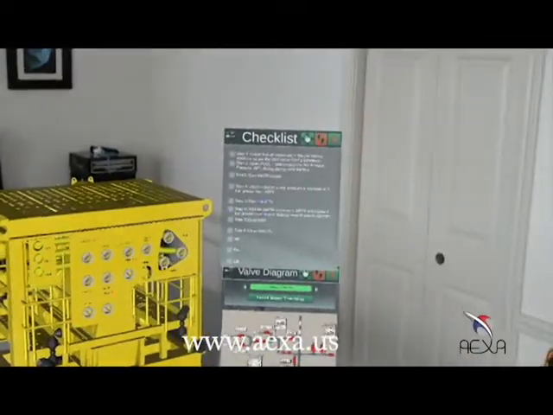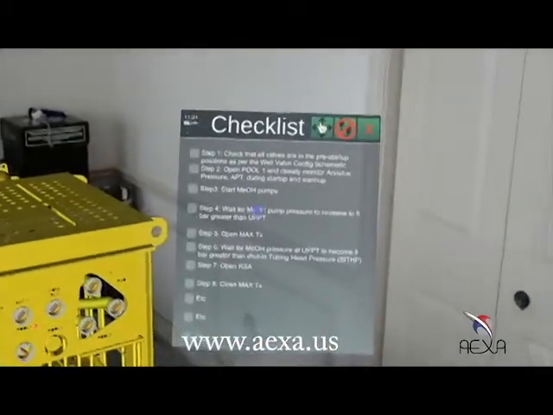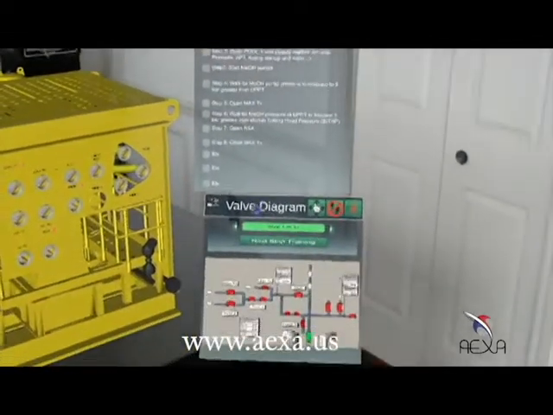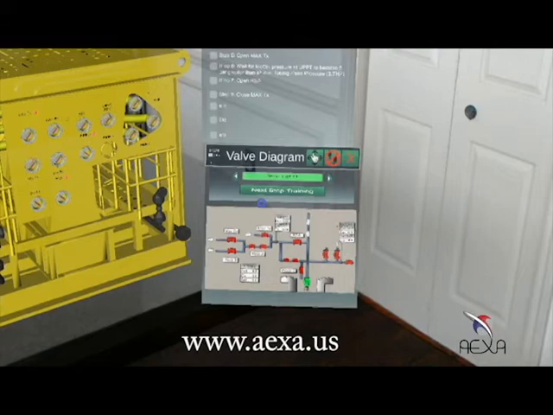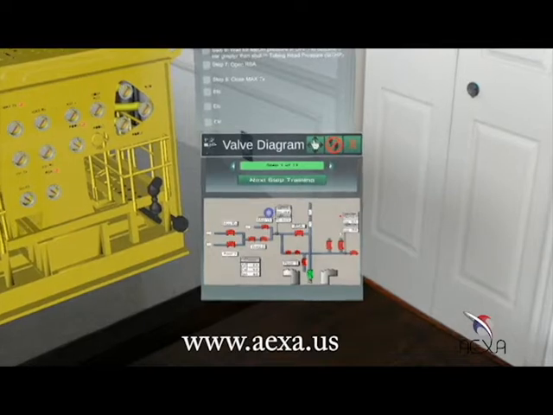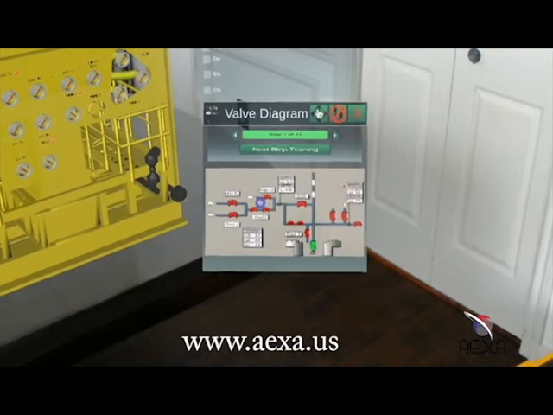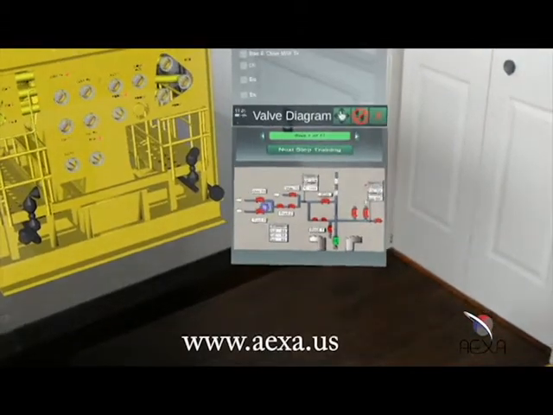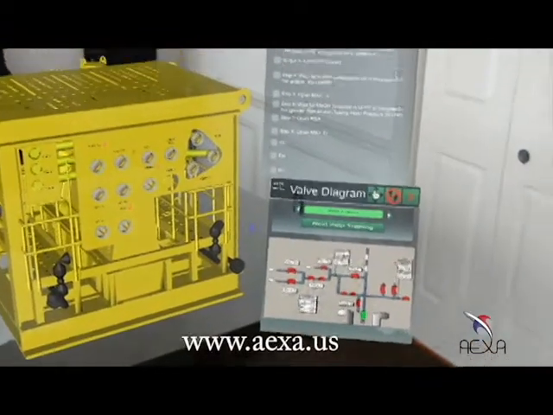What we see up here is a checklist or a standard work instruction. I'll get a little closer so it's a little more obvious what we're looking at. And of course it's representative. Not a real procedure, not a real tree probably, not a real functional schematic. But this schematic here could be data driven, and valve positions, temperatures and pressures would be driven by the real data. Our convention here is red is closed on a valve and green is open. So as we go through the procedure, you'll see that as well.